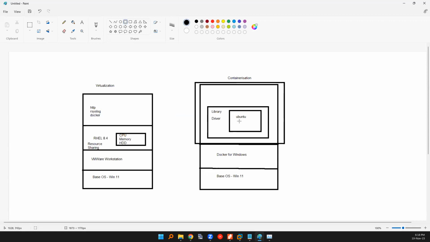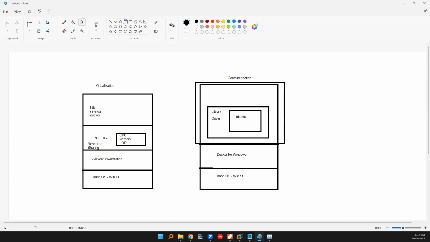Just for installing or using this application, you need to install all these, right? So you have two operating systems in place and a lot of resources used. Whereas here, you will be using the same OS and the same resources, but it will be very small in size.